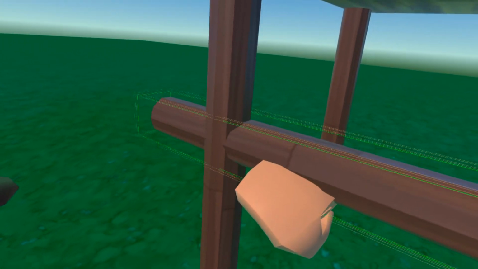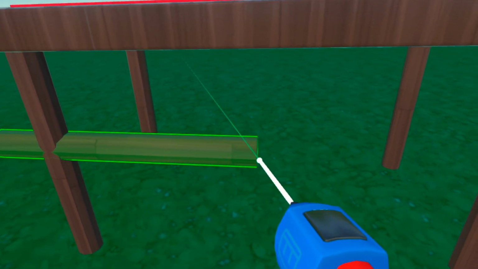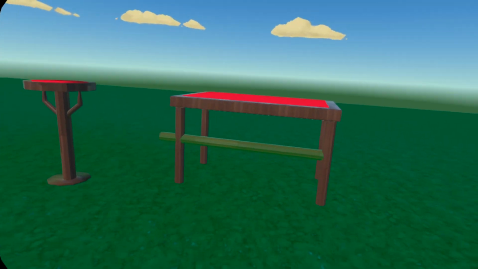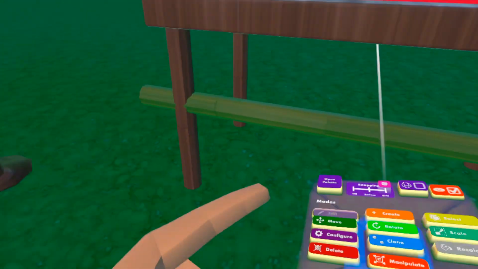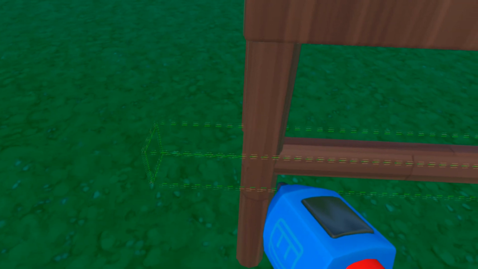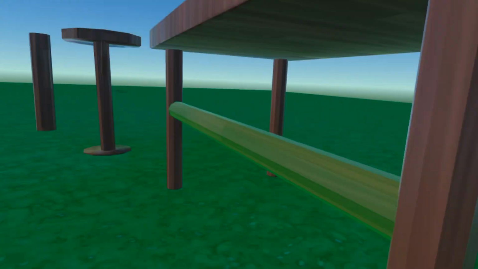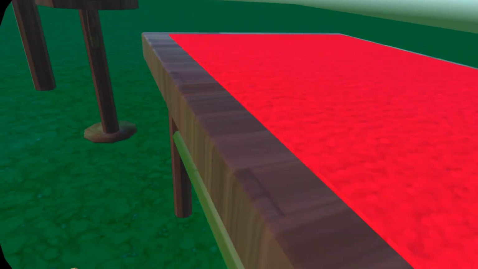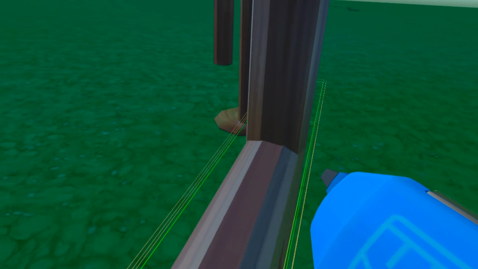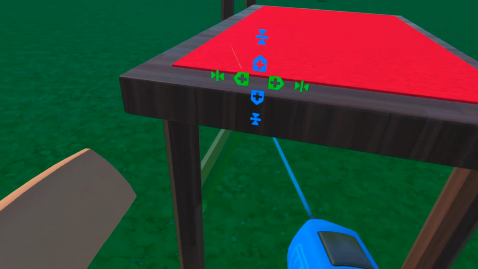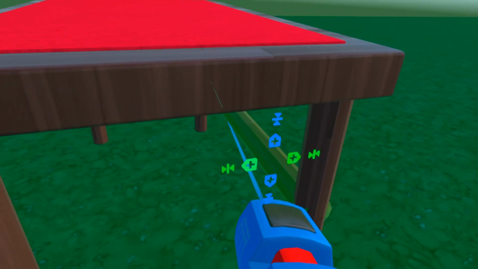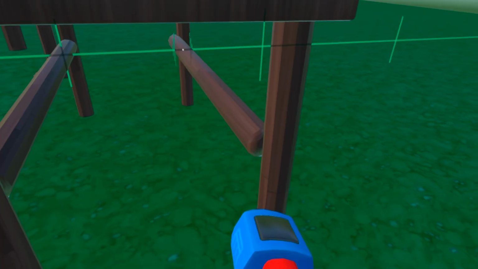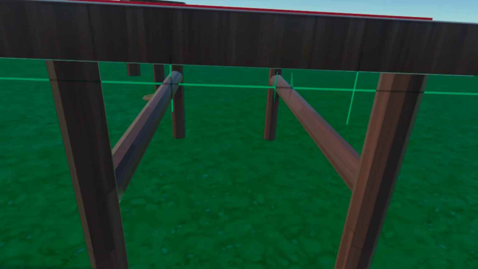And then if you want to also, we can clone these legs. Rotate them. And then what we can do is manipulate it to over here. Just like that. And we'll move this one over to here. Boom. Make sure it's kind of straight. You don't want it to be too crooked. Move it down to over there. Perfect. And then what we can do, so move that over there. All right, perfect. And then what we can do with that is clone this side over to here. Like that. Boom. And there you go.